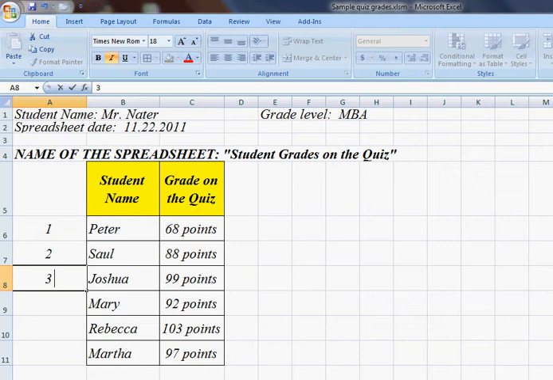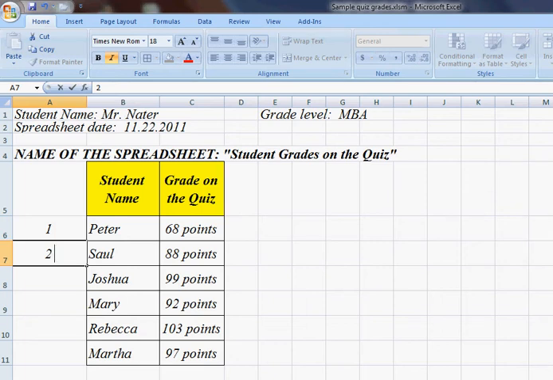So let's back up by doing Control-Z to back up our keystrokes. And let's back up to here. And the first way to number the rows using the power of Excel is to put a 2 in this cell and then say to Excel, I would like you to project or duplicate the relationship between number 1 and number 2 to all the cells beneath it.